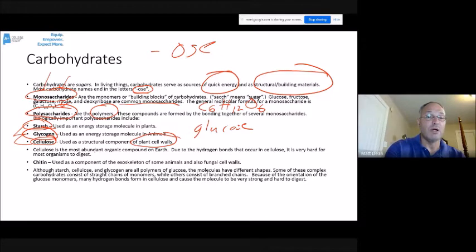Cellulose turns out to be the most abundant organic molecule on Earth because it's in plants, and it's in essentially the whole plant. Due to the way the glucose molecules in cellulose hydrogen bond, it is very strong. It's also very hard for most organisms to digest. Cellulose is sometimes in our diet referred to as fiber, because after we eat it, we really can't digest it. It's just used to push things out of our body. Chitin is another polysaccharide that we'll talk a little bit about in this course. It's a component of the exoskeletons of some insects. It's also found in the cell walls of most fungi. So it's a strong building material.